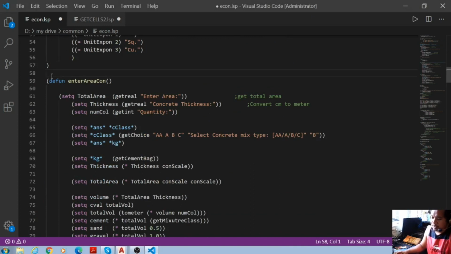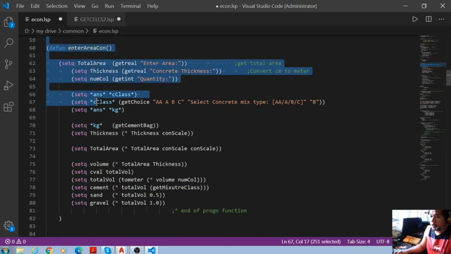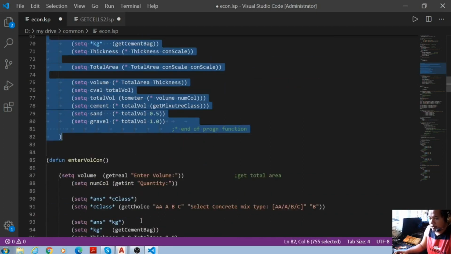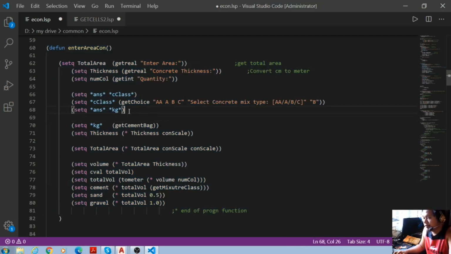This is the area function I mentioned earlier. You're going to enter the area. For example, a slab on grade where you already have the area.